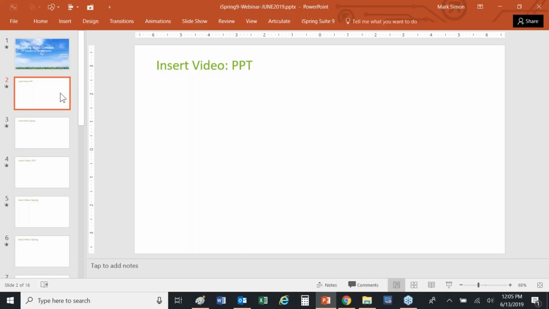The learning curve is very short, so you don't have to spend a lot of time learning it. And most of all, for me, it's reliable. When I use iSpring, I always feel like I'm basically producing my content, and it basically will publish and produce exactly what I've tried to get within the tool with a minimal amount of disruption or surprises, let's just say.